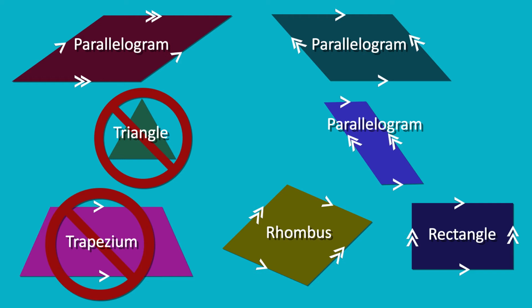And this gives us a little hint as to why the formula for the area of a rectangle and the area of a parallelogram might be the same, because a rectangle is just a special type of parallelogram. So it makes sense that it would have the same formula. Now we know how to identify parallelograms, let's now have a look at a visual, intuitive explanation of why the two formulas are the same.